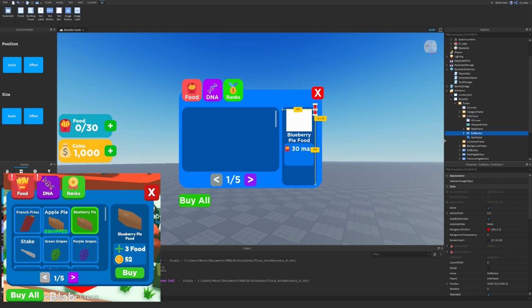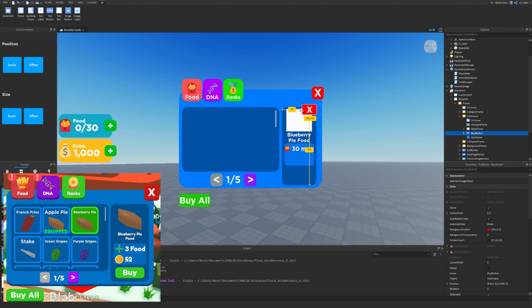Now, if you guys don't realize, I like to duplicate a lot of my things because a lot of the properties that we use from button to button or from text label, we're just going to keep reusing and slightly modify. Like, we always want to have text scale enabled. We always want to have the same font every single time and stuff like that. So that's why I like to duplicate rather than create a brand new fresh one when we can possibly do that. So then let's go ahead and rename this to buy button.